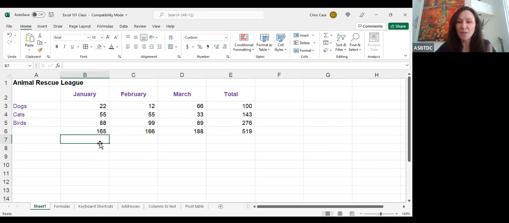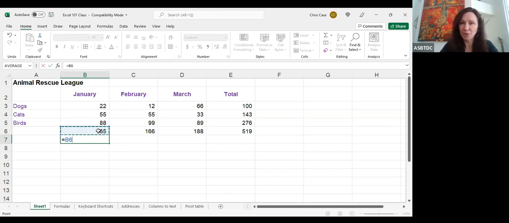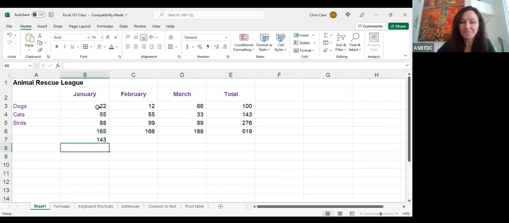So again, here, let me walk through those steps again. Step number 1 is always to click in the empty cell where you want your answer to be. Step number 2, hit the equal key on your keyboard. Step number 3, select the first cell that you want. Step number 4 is type in the symbol, and I'll show you the other symbols in just a second, but for subtraction, it's just the hyphen. Step number 5, select the second cell that you want in your formula. And the last step is to hit the enter key.